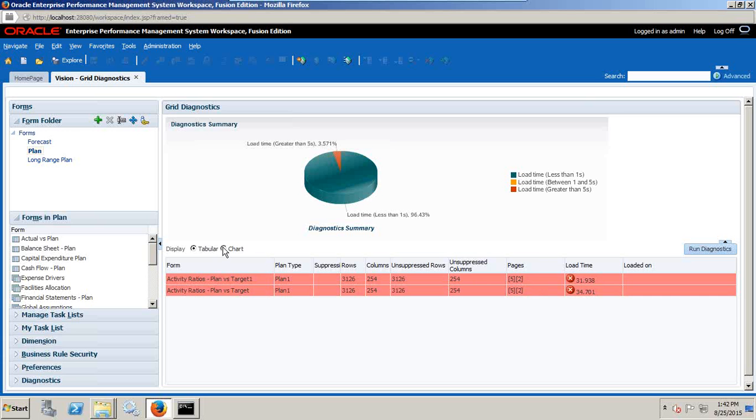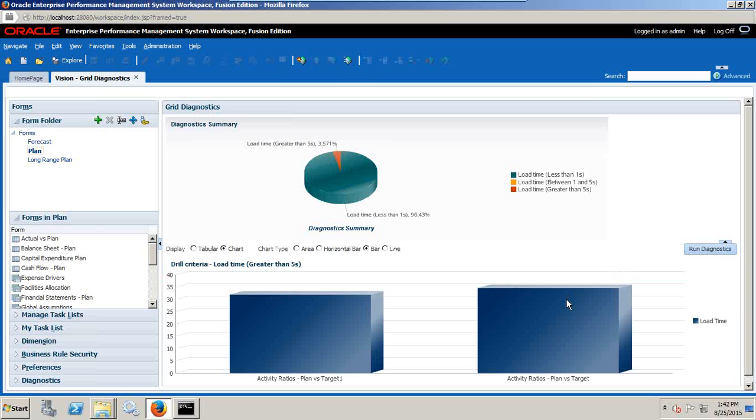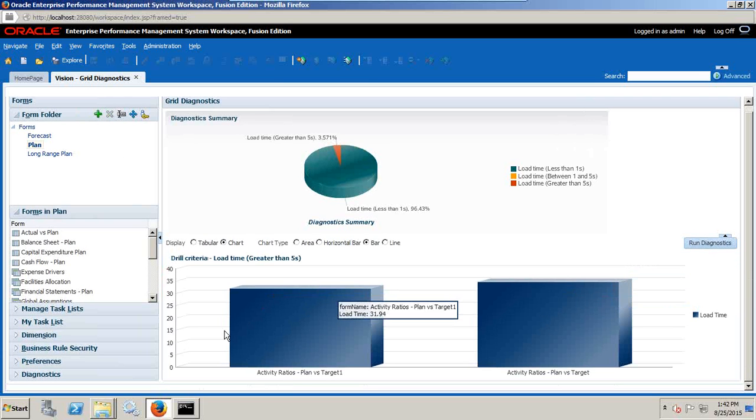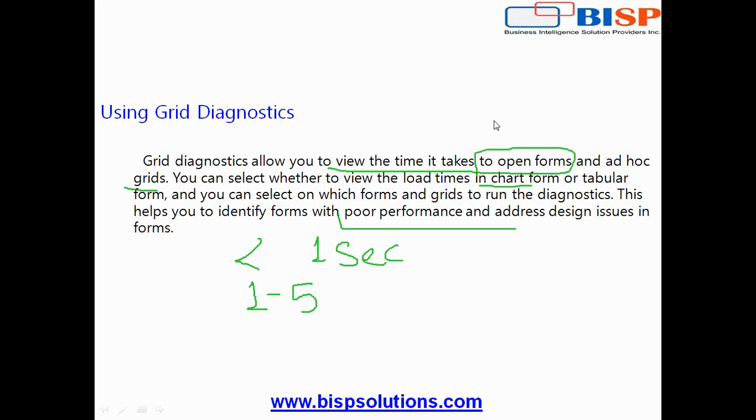So this is one way you can, after creating a standard data form, evaluate the time it takes. Now in the second part of the video, we are going to see what the recommendations by Oracle are that you should use while designing a data form. And we'll follow each recommendation one by one and see how we can cut down the time taken to load the data form. So that's it for today.